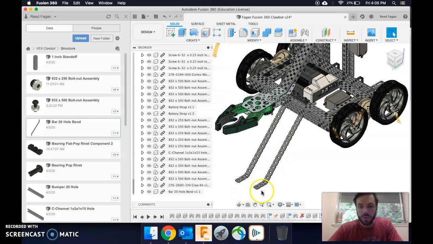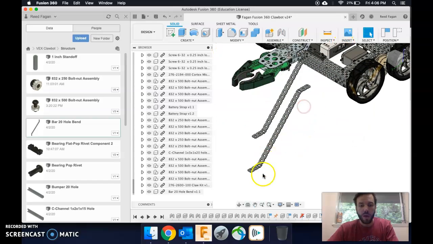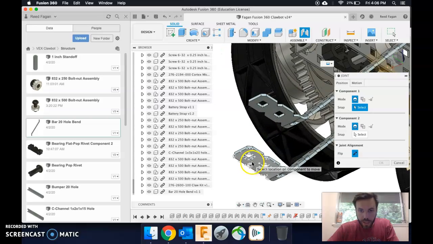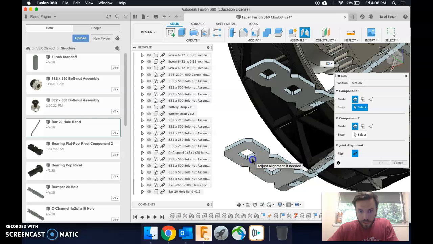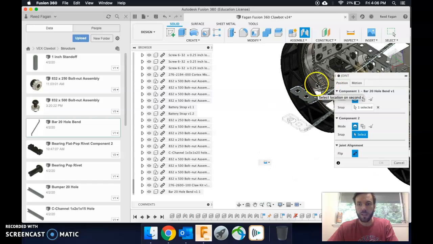All right, so we need to join these. Now that I think about it, I wonder if it was correct the first time. This is getting a little confusing. Actually, this is the top piece, so that's going to go up there, because you see this will come around down on the front. I suppose I can just connect this at the front, but I wouldn't know what hole to bring it over here. So let's do that. We're going to hit J for joint, and capture position. Let's get this right here, and we are going to join that. Uh-oh, my computer is moving a little slowly here. There we go.